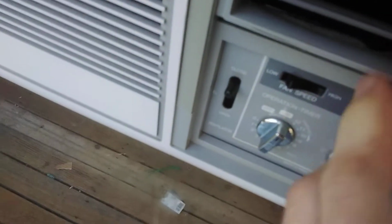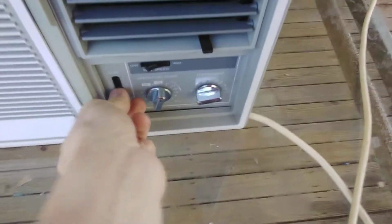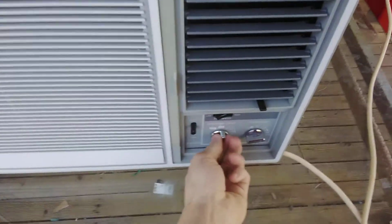Got this little air thing, which, yeah, this thing's meant to move these filters back and forth. It's sort of broken. Guess it opens it up. It's for low speed and high speed. Not high, but yeah. So anyway.